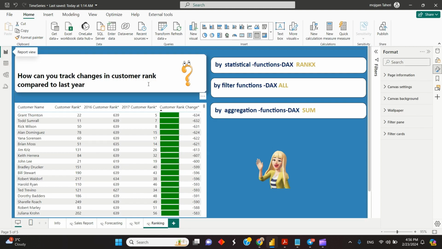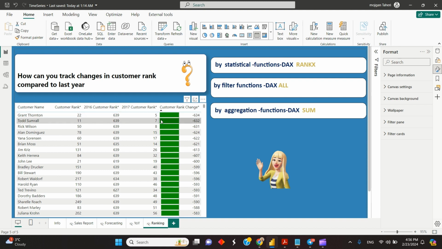We can calculate customer ranks using a statistical function in DAX, a filter function, and an aggregation function, especially for the year 2016 and the year 2017, and then compare these together.